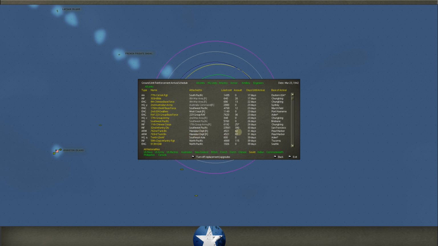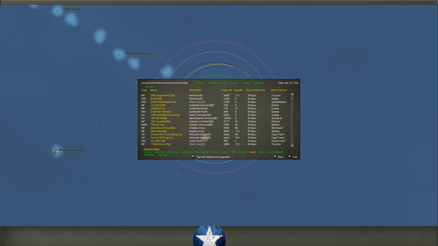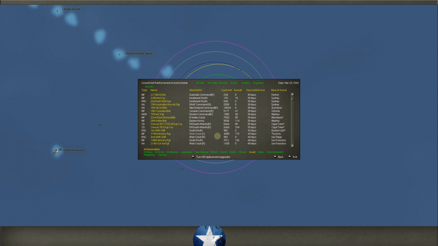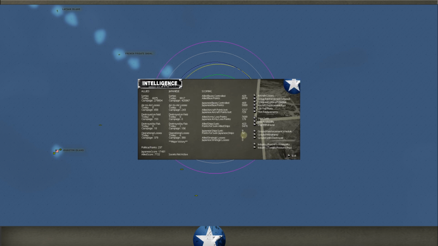Let's see. Hawaii gets a couple of tank battalions. Okay. 32nd Infantry comes in 30 days. That is not locked. That is the Southwest Pacific. So we'll get a full infantry division that can go to the Southwest Pacific. That's excellent. Kind of looking through here because we've got a lot coming in. I like it. We need to get all of our transports over to Los Angeles as soon as we can.